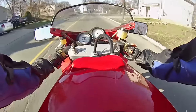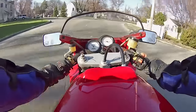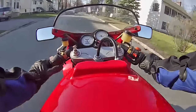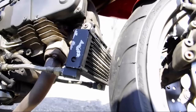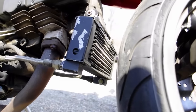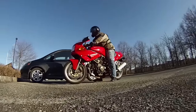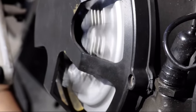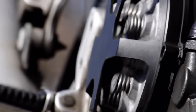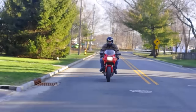I know 900cc motorcycles these days are making well over 100, but you've got to remember, this is the 90s. Anything getting above 75 is considered insane. And it's insane to hear this thing start and run. It sounds like the engine is falling apart. When you start it, you hear this — and you're thinking, what on earth is wrong? There's something wrong with this bike. That's not a normal sound. Nope, that's a normal sound. That's how Ducatis sound.